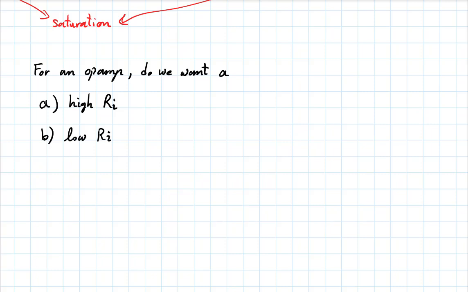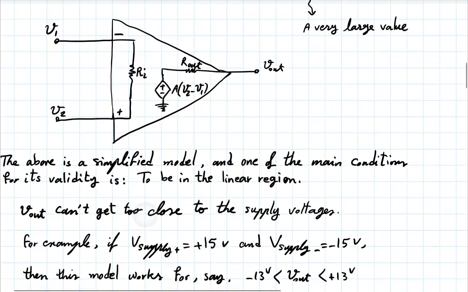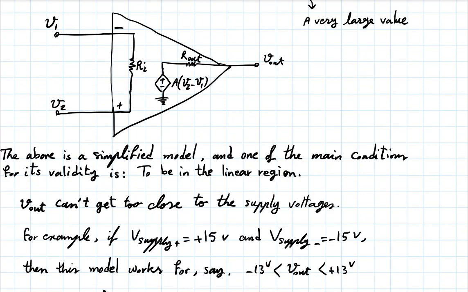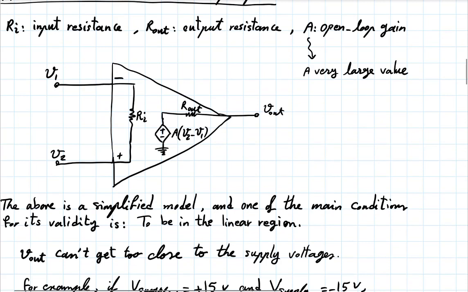Do we want a high input resistance? This is Ri, input resistance. Do we want a high input resistance or a low input resistance? You can't necessarily tell that from looking at this diagram, but in fact, it has to do with the way you use this. At a basic conceptual level, what you're trying to do is take a small voltage that you have somewhere and amplify it. And we all use amplifiers all the time for various purposes.